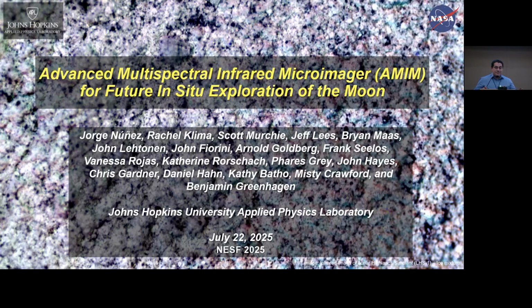So I'm going to talk to you about an instrument we call AMIM for short. What it is, as the name implies, is a microscopic imager, kind of like Molly on MSL and Watson on Mars 2020. It's a microimager, but instead of just giving you simple 3-color images, this combines the capability of an imaging spectrometer. The image in the background is one of a regolith sample that we took with our instrument, and we'll talk about it later.